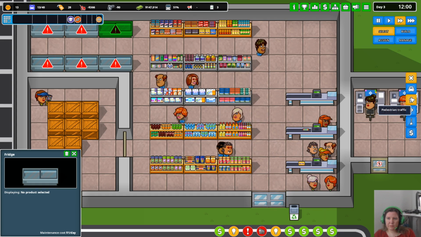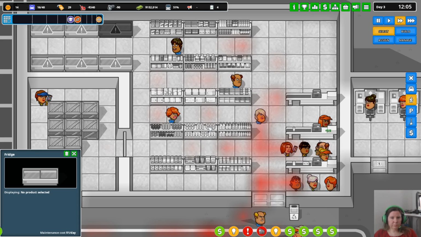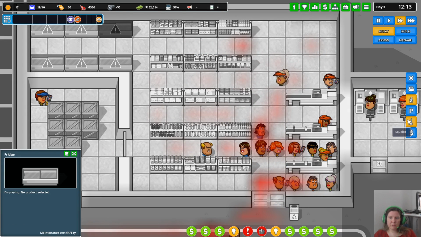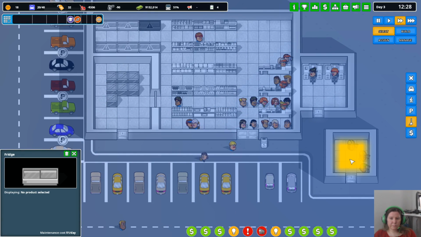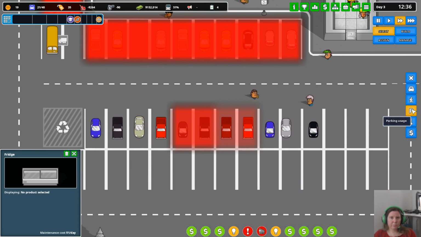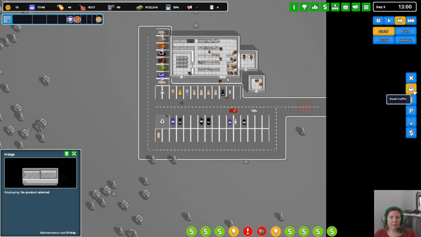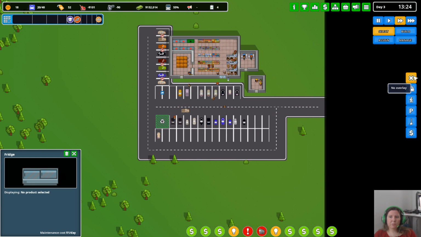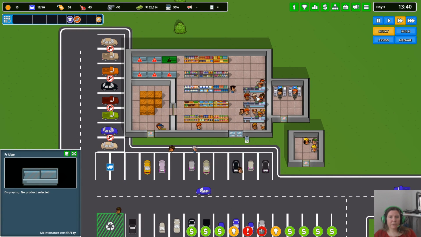What's that? Pedestrian traffic. Oh! You can do that? Okay. Oh! Fantastic. Wow, okay. Sorry, I got a little bit distracted there. That's funny.